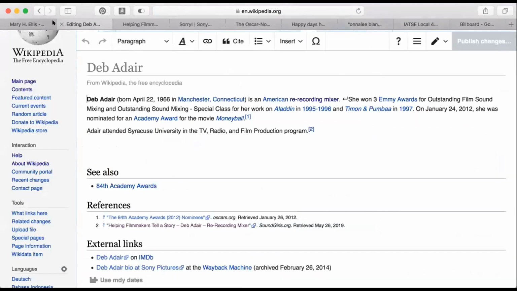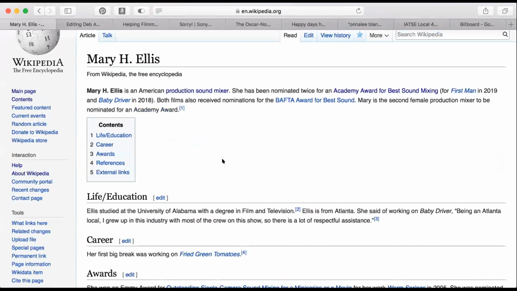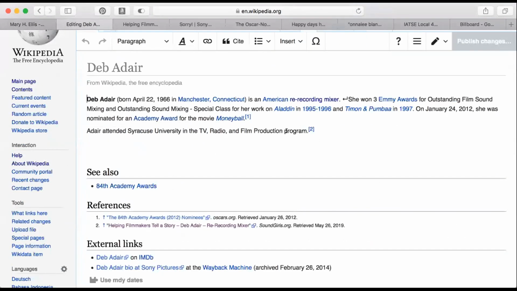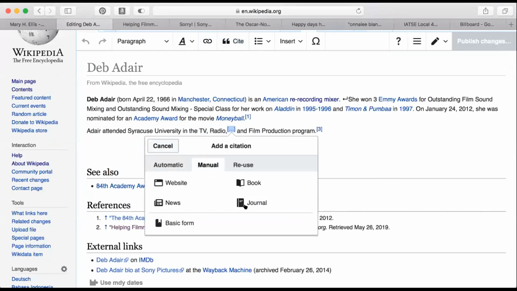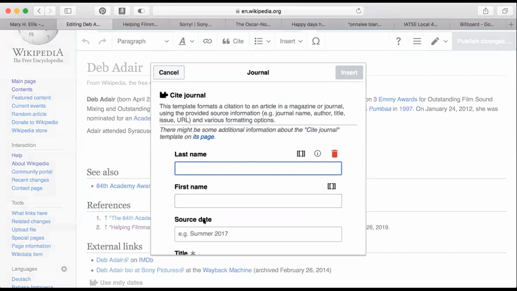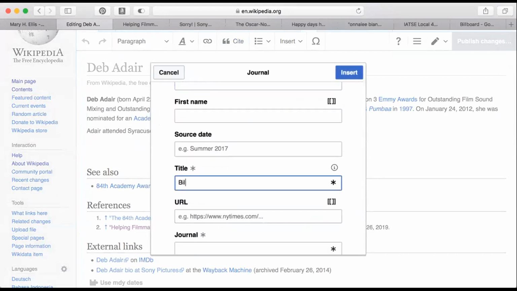So sometimes I might actually add, I'm not going to actually do this for real, but add a citation. You can manually say this is from Billboard magazine. Whoops. And if you ever misspell something, someone else might fix it.